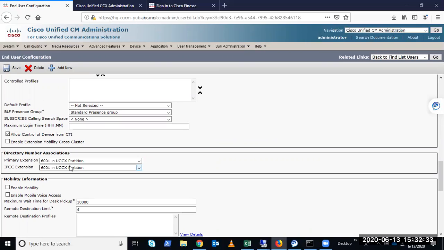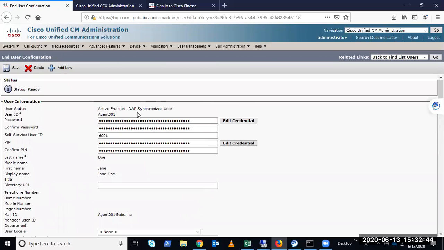Remember, if you want to remove an agent from the system, you can also come here and select none. If you want to enable a user, you also have to come here and just select IPCC extension. So this is important from the end user side. Also, since it's an LDAP synchronized user, the username and password for the agent will be the ones the end user uses for their Windows login.